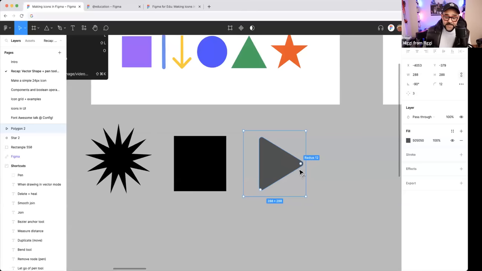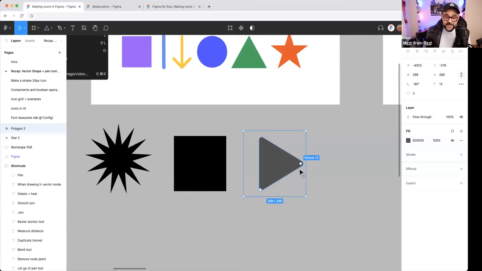So it's kind of like understanding the system. The shift key is a modifier key, the option or the alt key is a modifier key, the command or the control key is a modifier key. And actually that's how I usually discover things. I'll be here and I see this point and I hold down the option key and I'm like, oh, I could duplicate that point over there. And you start to find these new ways of working.